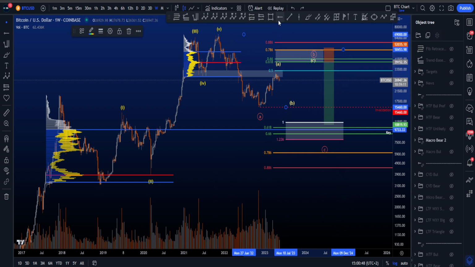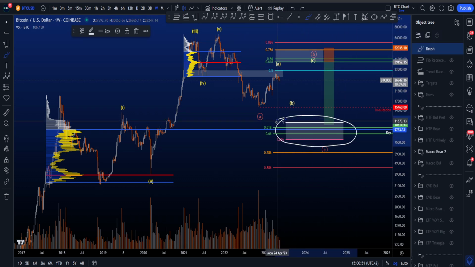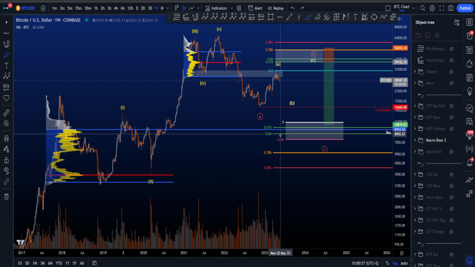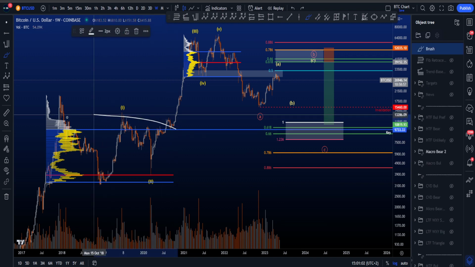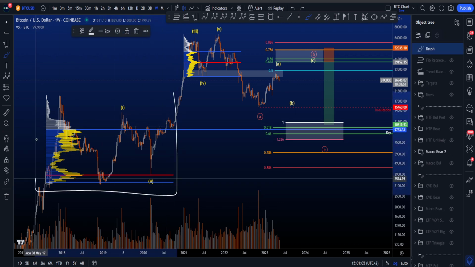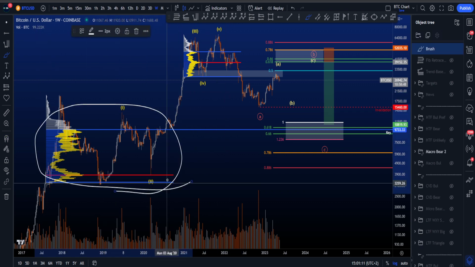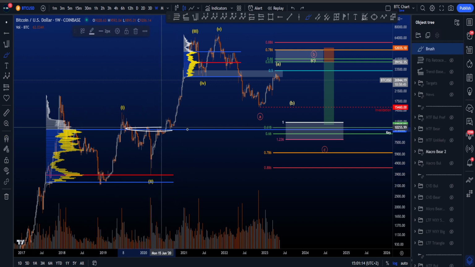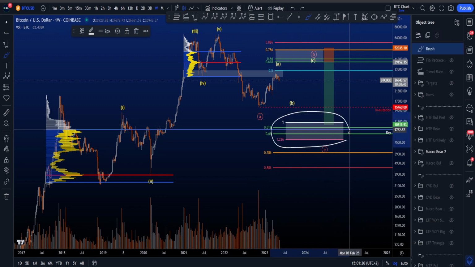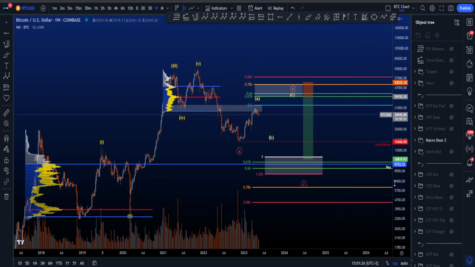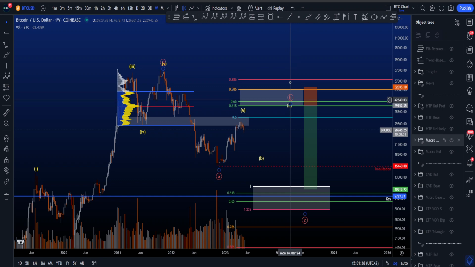But I do like the target of the 786 because now the golden pocket over here, taken from the low to the high, all-time high, is exactly inside this target area for wave C for some very interesting confluence, and the value area high of the volume profile taken of this range of basically the whole of 2018 and 19. So a massive, incredible amount of volume inside this area, and the value area high of that volume is crossing right through the golden pocket as well as the confluence area for wave C. So incredible support around the basically 9 to 10k level, but also incredible resistance between about 40 to 50k.